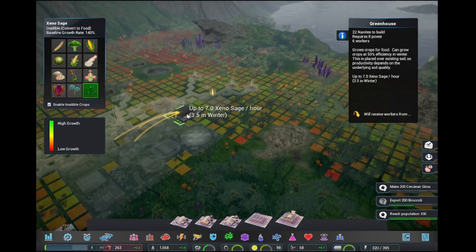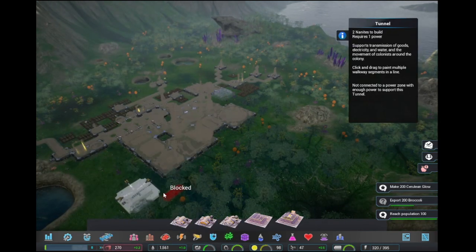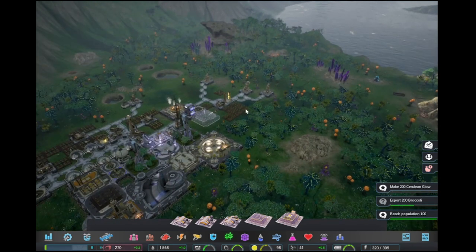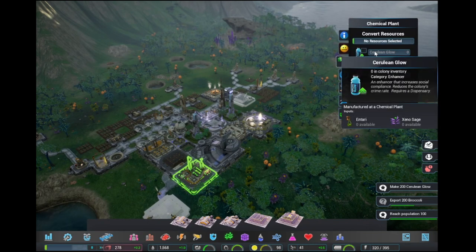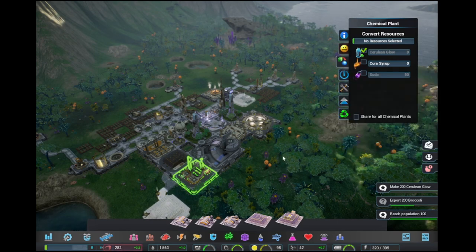I'm gonna build it here. Good. I'm gonna connect it with the tunnel. Okay. And then I have to make this one. Corn syrup. Who cares about corn syrup?